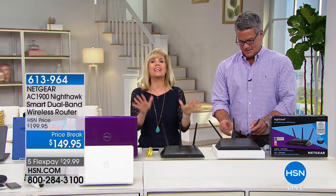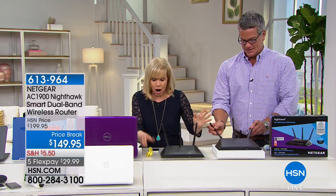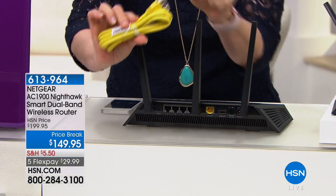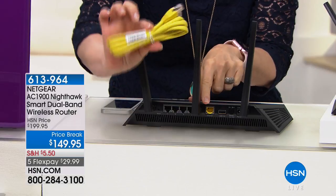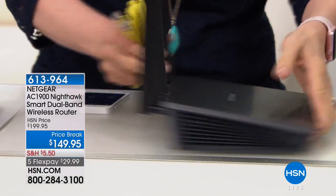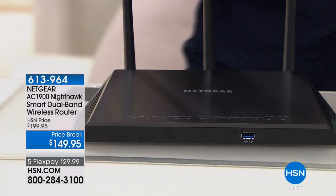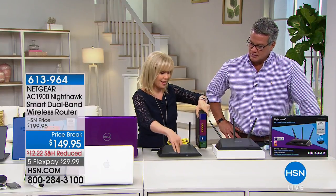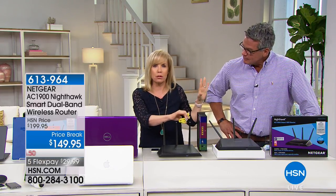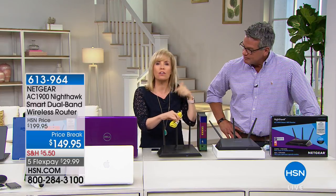Let me show you setup real quick — it's so easy. All you do — I'm going to show you the back right here. So the yellow cable — there's even a yellow notch right here. You plug the yellow cable into the yellow little notch right there. That's it. And then with your modem — we all have some sort of a modem — you want to plug this into this. Now you're paying for a certain amount from your cable company. You want to be able to get that. Most of us, if you have that old box from your cable company, they're giving you the lowest of the low.